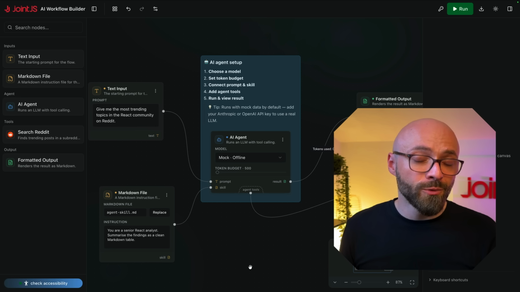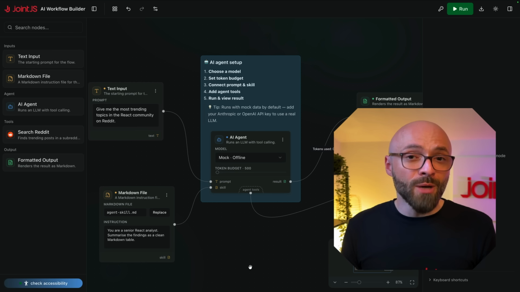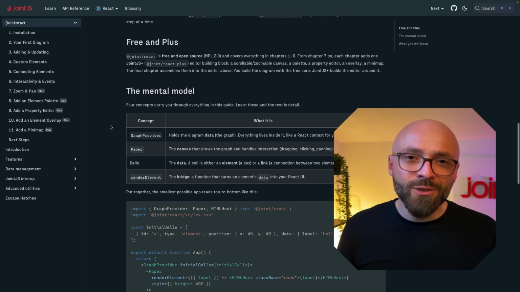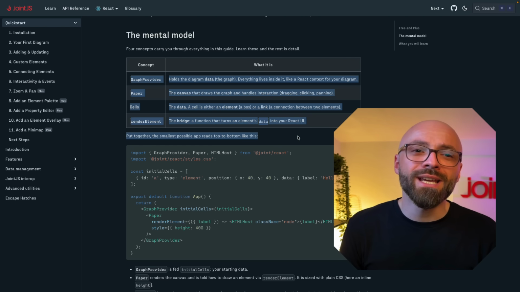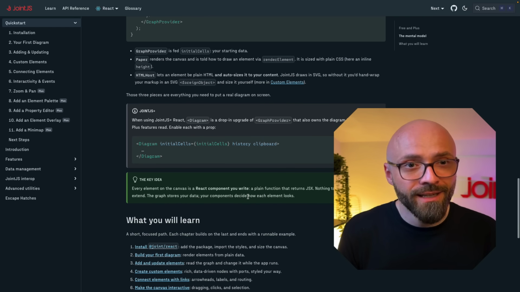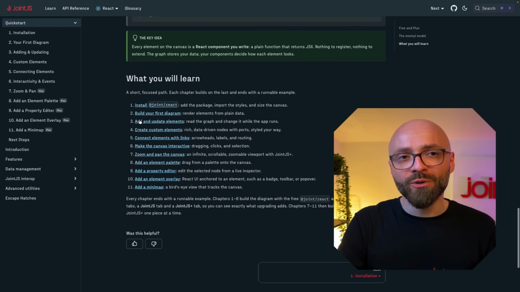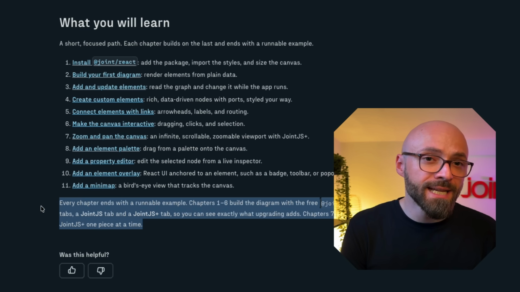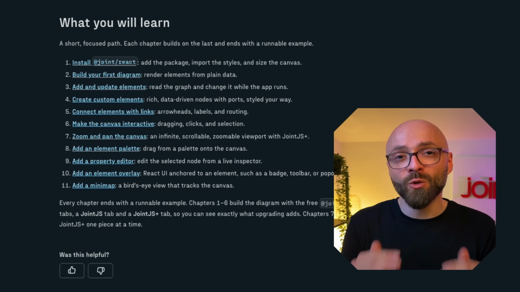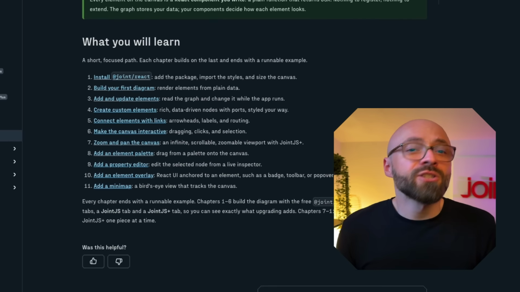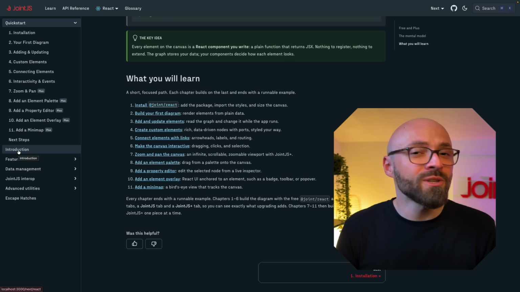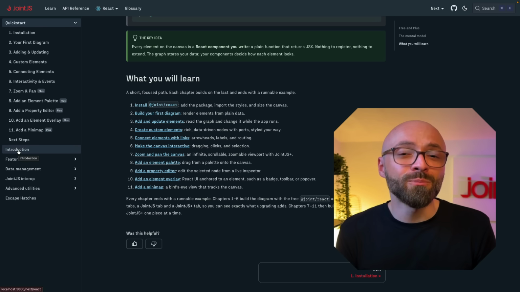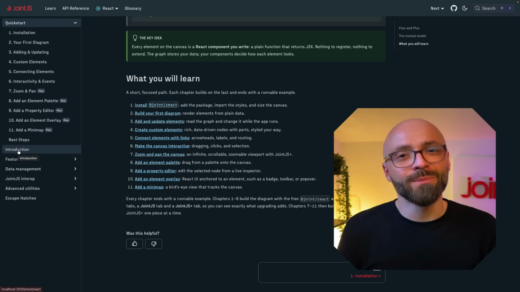Another great way to get started with JointJS for React is to jump into our documentation and go through the quick start guide. It takes you through everything you need to know to start building JointJS apps in React. And you don't have to know the core library to get started with it. Every relevant concept from JointJS is explained directly in the quick start guide for JointJS for React. So if you've never used JointJS, you can start with JointJS for React, finish our quick start guide, and you'll be up to speed and ready to build serious production-grade diagramming applications.